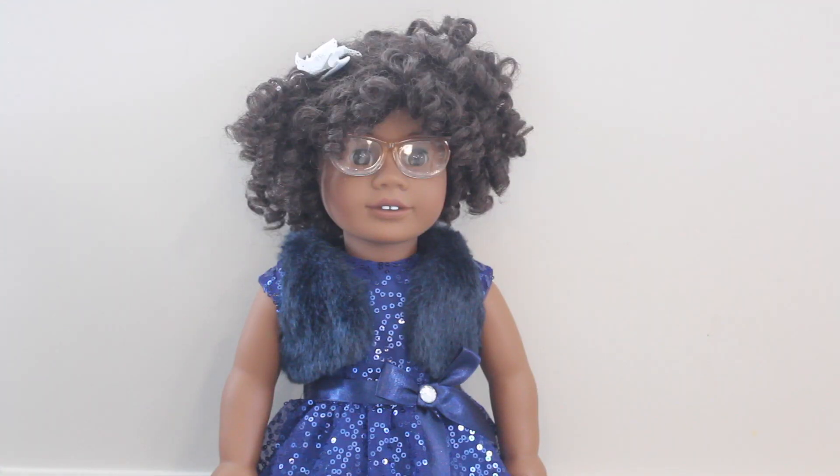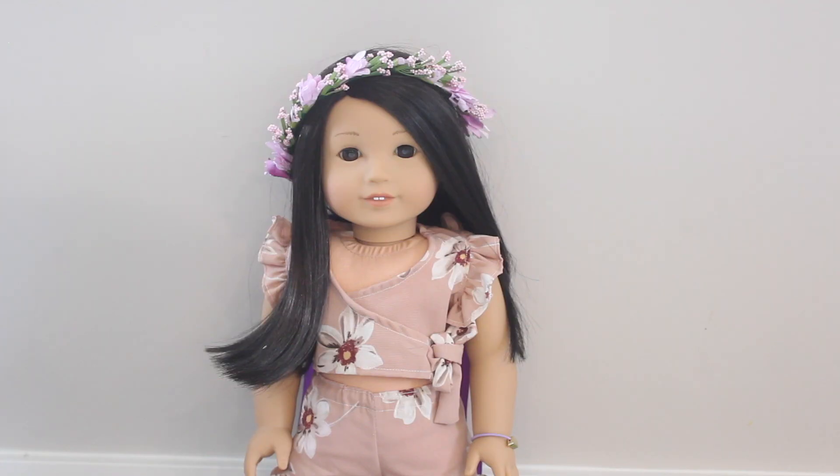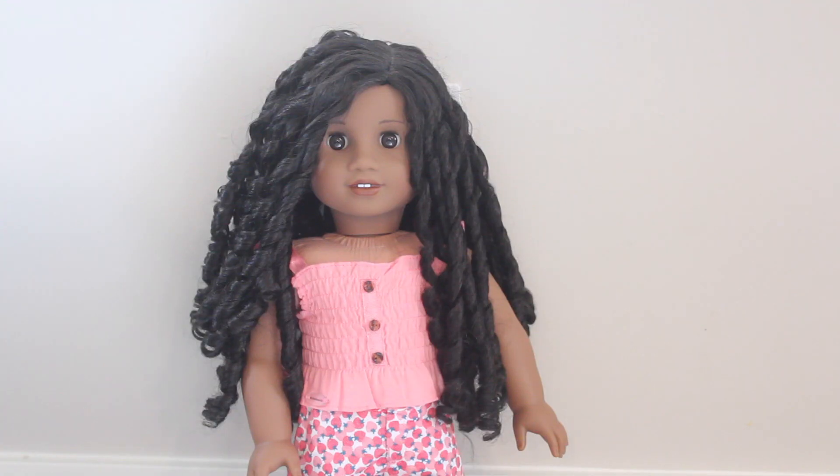Next up we have my cutie named Rylan. She is a number 58 and I like to keep her in glasses often because I think it just really suits her personality. This is my 70s girl Julie — one of the dolls I've kept her name, and I love to keep her in historically accurate outfits. As you can see, this is one of her limited edition outfits and I think it totally suits her 70s vibe.